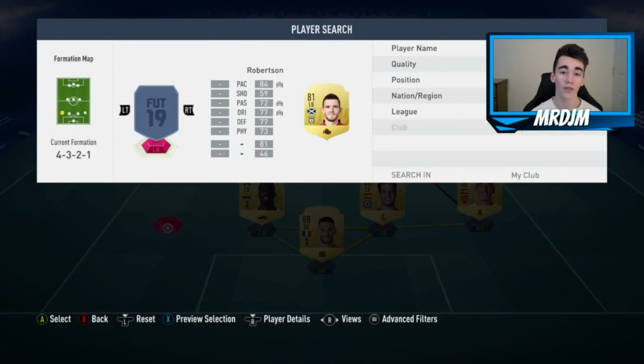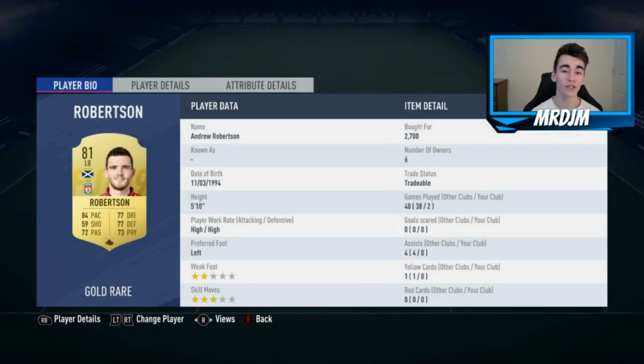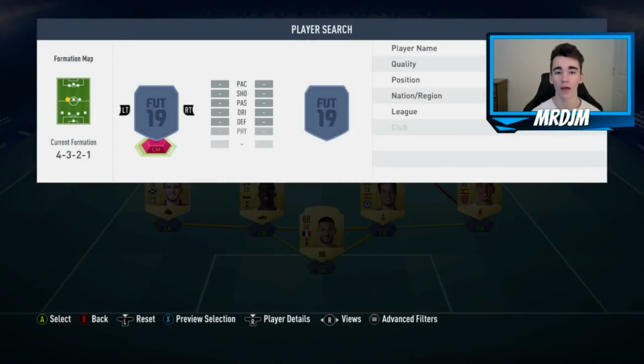So we're moving on to the left-back position. I have gone with Andrew Robertson, who I bought for only 2,700 coins. One of the best BPL left backs on this game. He's got good pace, he's good going forwards, he's got pretty good crossing in game, and yeah, I'm sure he'll be a very reliable player for you.